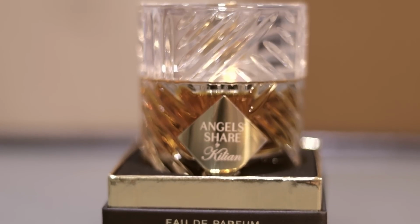However, as soon as I smelled this fragrance when it came out in 2020, I fell in love with this immediately. You can tell this has the quality, the balance. You can wear this in 3 out of 4 seasons. Don't wear this in the summertime, in my opinion. But if you want a really classy, elegant, head-turning fragrance that is unisex, I think this is worth the price.